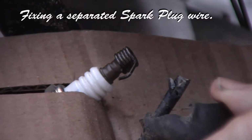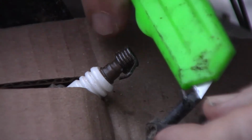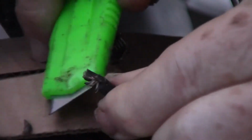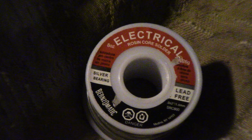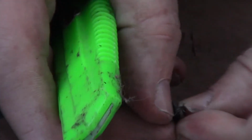Now, I've never soldered before, but when my spark plug wire separated from the little coil that goes on top of the spark plug, I had to fix it. And I would have to solder to do it. So fortunately, we had some electrical solder. Where that came from, I don't know, which had the rosin inside, which meant you only have to melt it. And I happened to have, or my wife happened to have, a soldering iron she used to use to do stained glass. So we're set, I think.